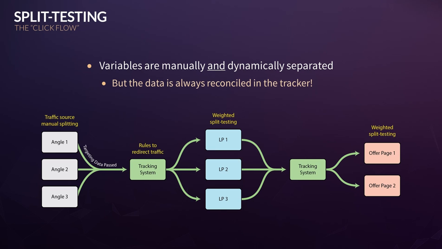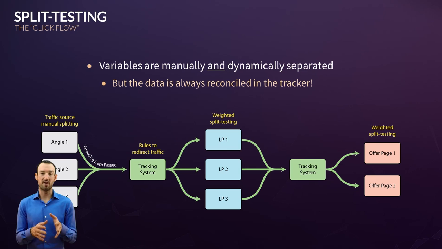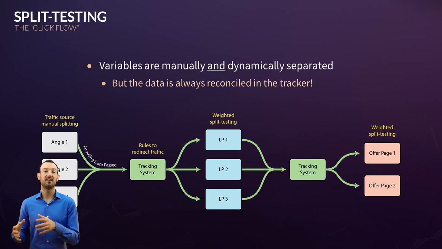From those landers, when people click through, they get sent back to our tracking system to a single URL, and then that tracking system automatically rotates between 2 different offers. So this is a much better approach because firstly, we're not splitting at the traffic source needlessly. Secondly, a programmatic, robotic system is doing the actual rotation for us, and this is far more unbiased. Robots and machines are generally going to be much more unbiased and reliable than humans when it comes to this sort of thing.